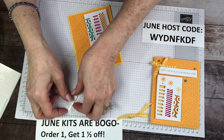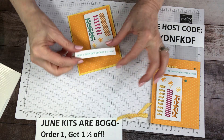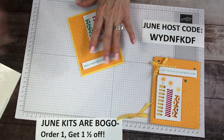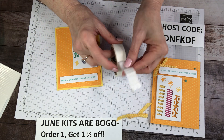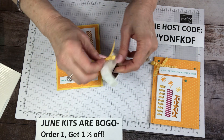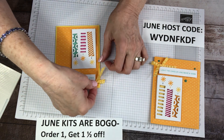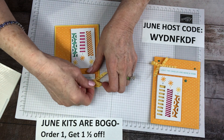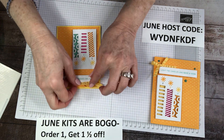Let's rip this off — this is two-sided, in case you've not worked with dimensionals before. I'm gonna put this towards the top; you can put it as high or as low as you want. Use the mini glue dots that came in your kit, but just for speed I'm gonna use my own glue dots. I've made a little bow — I can put the bow anywhere, you can put your bow anywhere. I'm gonna level it here, close to my sentiment. And then to put it in my envelope, I can just tuck that little tail inside.